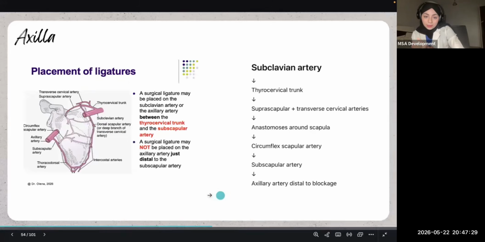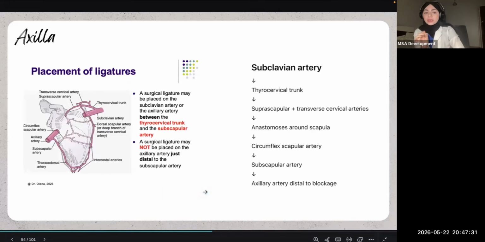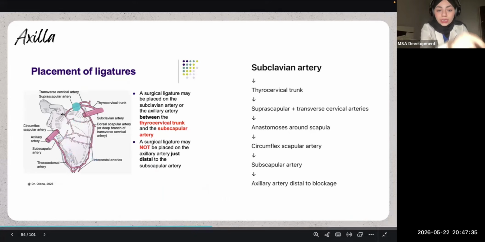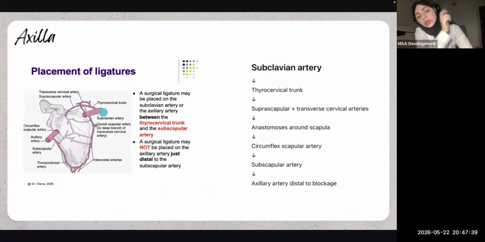Specifically, where can I bypass? Where is the bypass still going to work? If I clamp anywhere between here, this area right here, so before the subscapular artery. Recall how I told you that of the story, the most important is the subscapular artery, because it's basically going to start sending branches up or more medial to go and anastomose and communicate with the thyrocervical trunk.